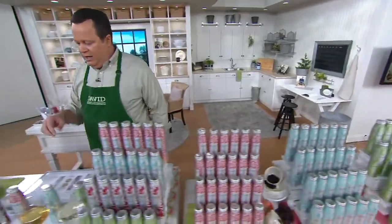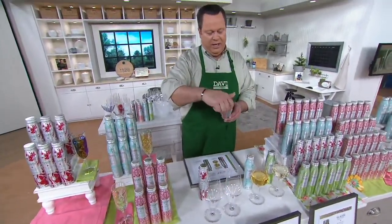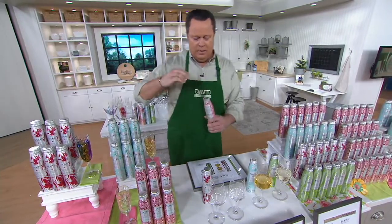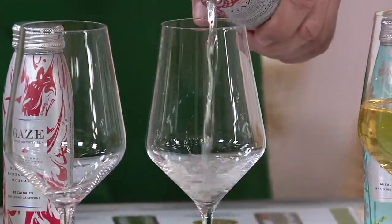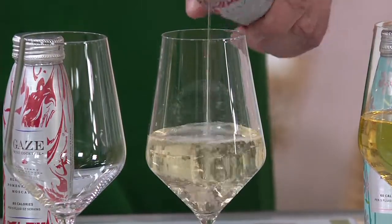Let's get back to it. I think we were just about to open the Kombucha Moscato, another tea. So the Kombucha is another tea. That's what we added this year: the green tea and the Kombucha, which is a black tea. Kombucha tea is one of the most popular flavors this year. I've never been a great fan of kombucha. It was always a little tart for me. But boy, I should have put Moscato in it a long time ago, because it is now my favorite out of this set. It has a really beautiful, nice balance.